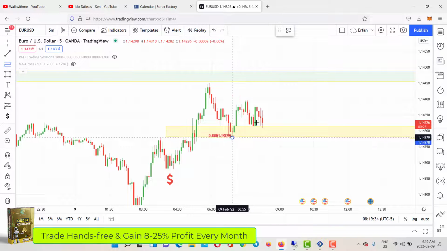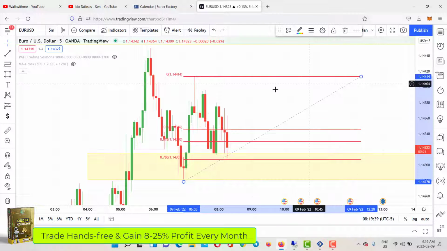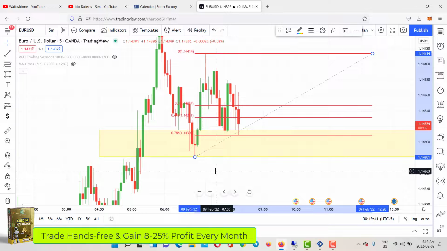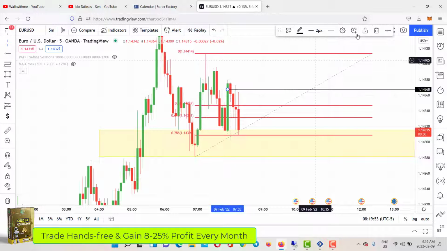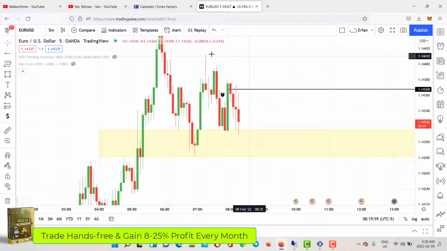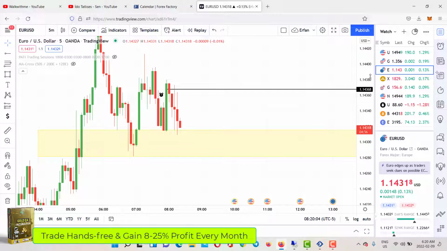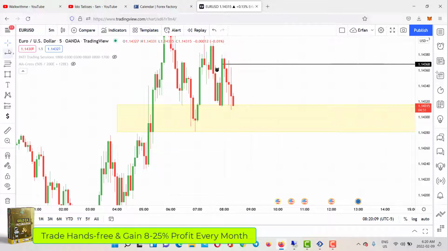I want to show you Fibonacci in 5-minute time frame. See, the 70% is getting respected, but I want to see what happens. Let's go to horizontal ray. Let's go here. We set an alarm. We turn it on. Boom, done. EURUSD, GBPUSD, NAS100. So I want to see what happens, guys. I want to see what happens, and also I'm going to do something else.